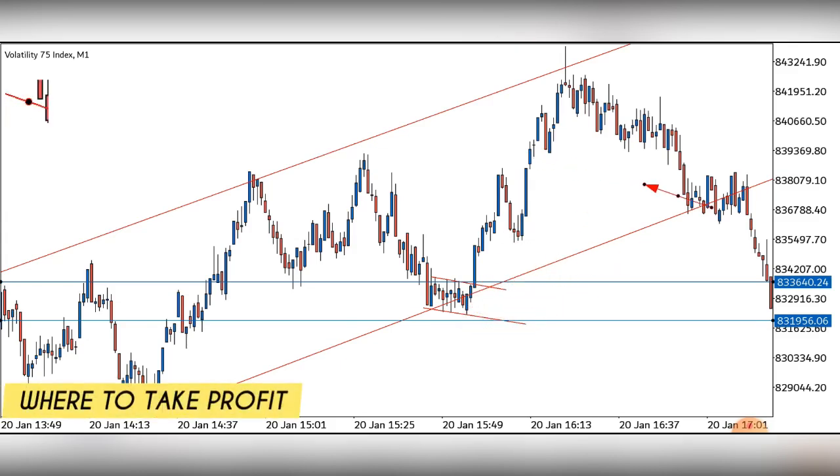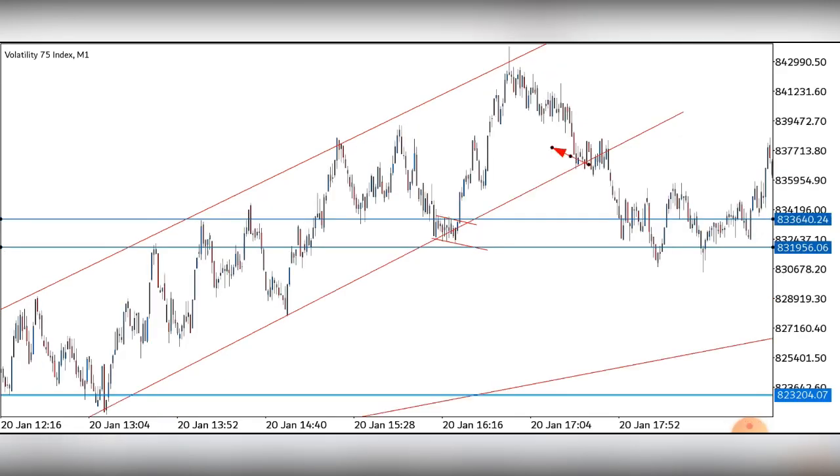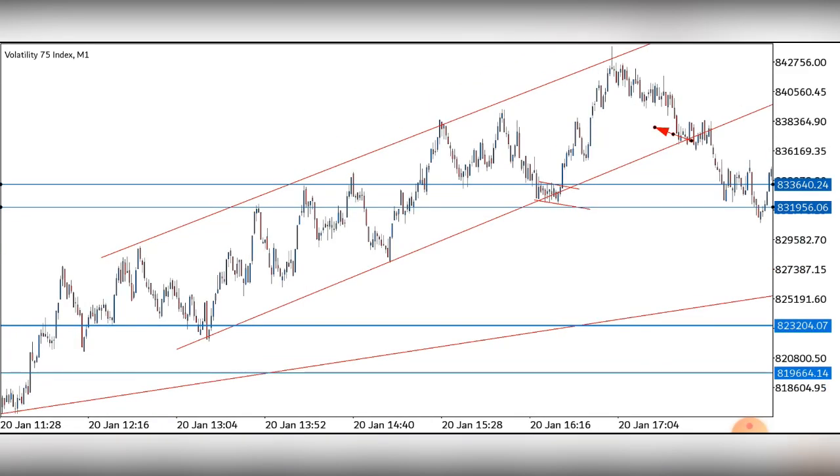Now, how do you place take profit? Where to place your take profit? That's what I'm going to show you here now. Where do you do it? You place your take profit with respect to what has happened in time past. This game is a repetition of what has happened before. So you place your take profit with respect to what has happened in what? Time past. Type it. If you got this revelation I just said, type it in the comment section. Place your take profit with respect to what?